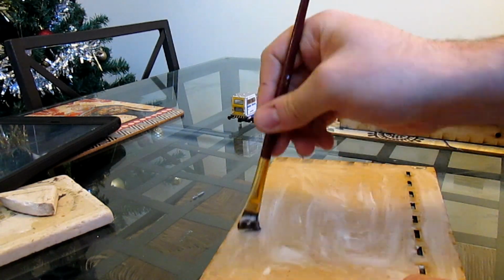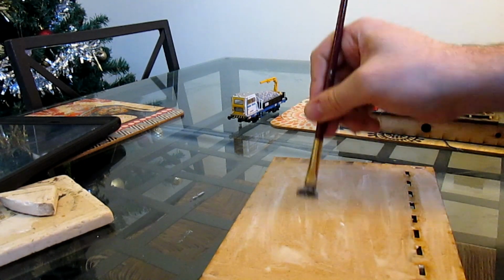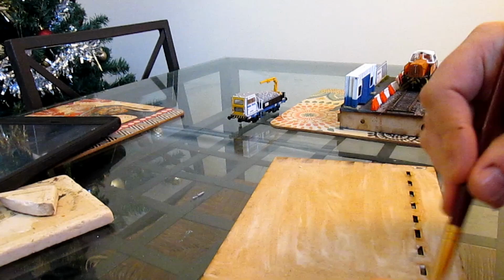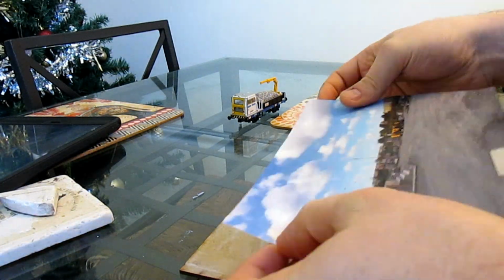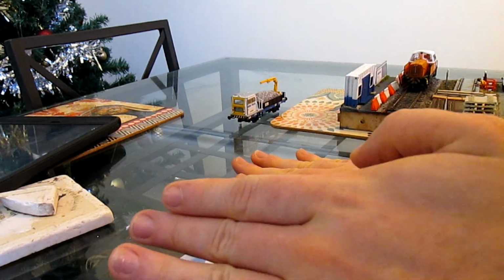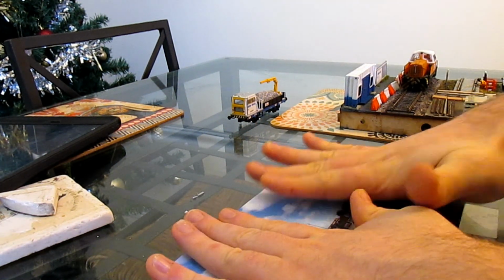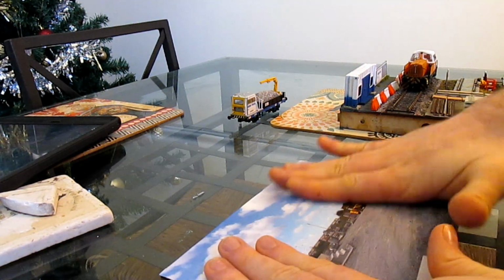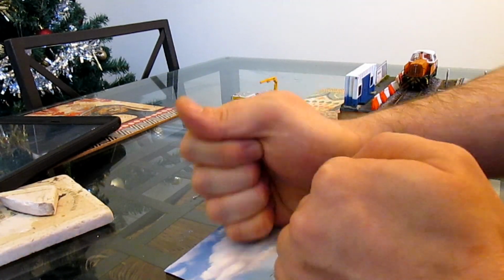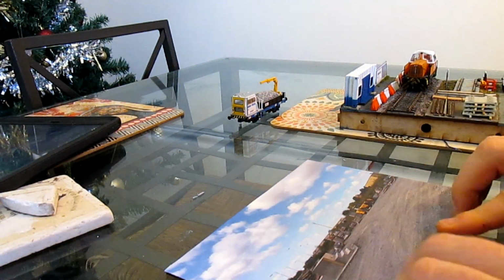The scene that I've used isn't anything special, it's just come out of my printer at the office, so it's just paper. So I've tried to smoothen that out and get rid of any air bubbles. If any air bubbles come up, you can always come in with a needle and just pop them once it's dried, but it is best at this point to try and smoothen out what you're sticking down.